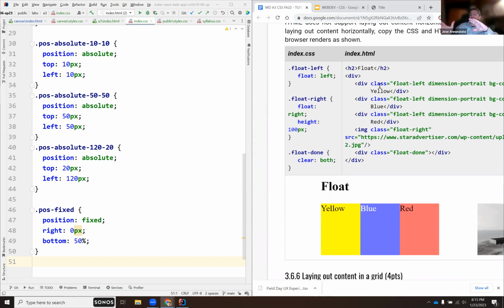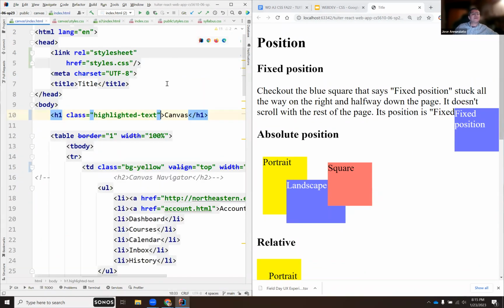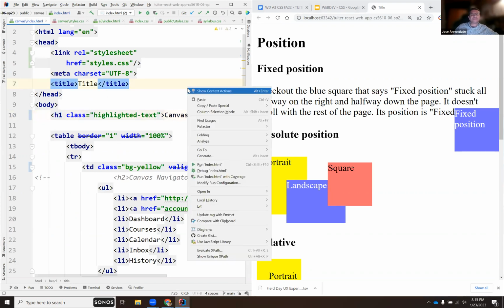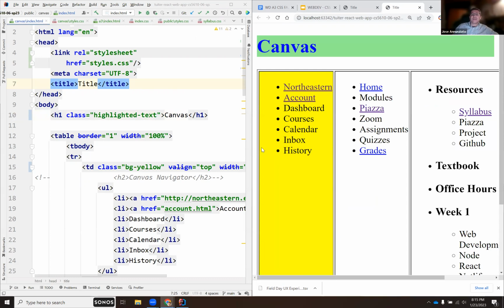And as we mentioned earlier, in our building canvas we had kind of cheated to create these columns.